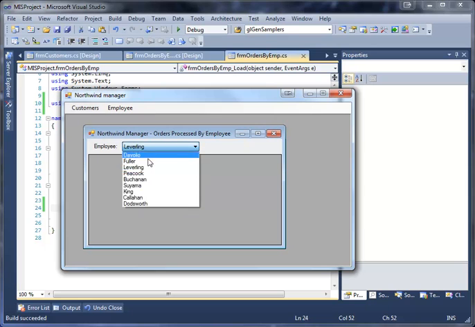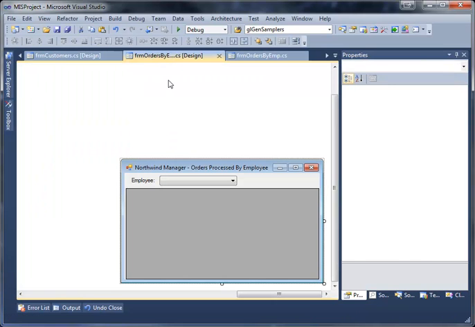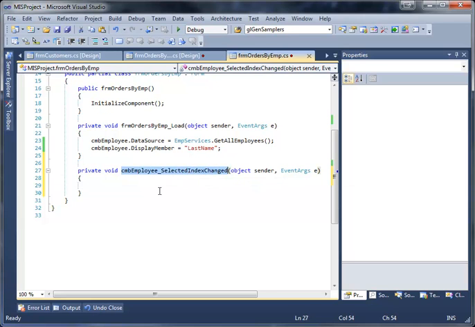Now if I select one, I would love to see the orders processed by him. Now let me close this form, and let us handle the event when I select something from this combo box. If I double click over here, I get the SelectedIndexChanged event being handled.